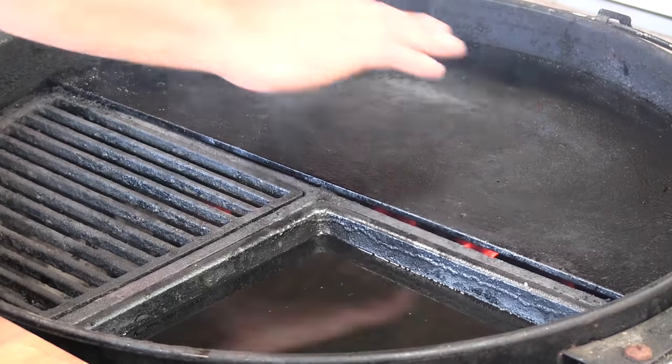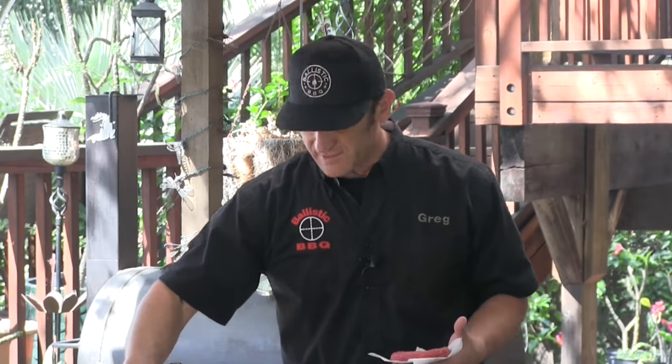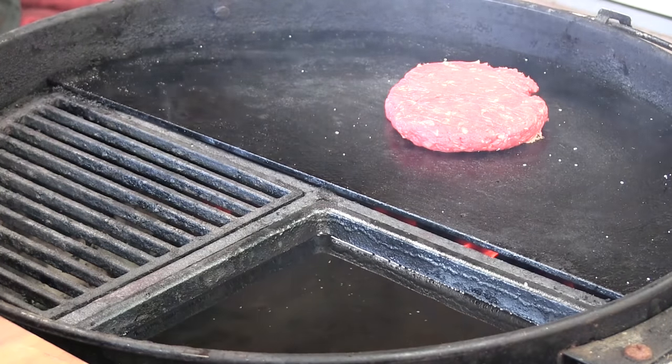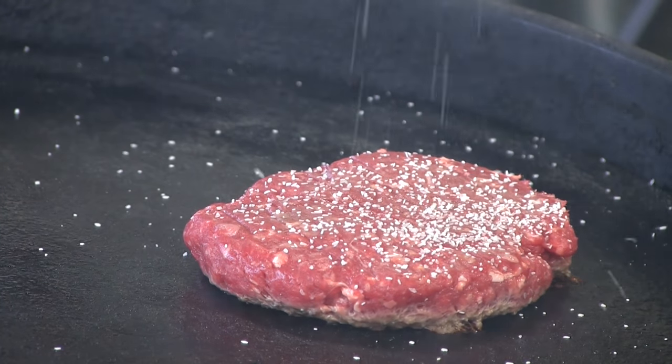I'll finish up the rest of the onions and meet you out at the grill. The Weber's preheated — I've got my custom flat top insert along with the Craycourt cast iron skillet insert. I've got beef tallow and beef lard in here; makes everything wonderful. For seasoning, I'm going to go really simple with just a little salt, since I've got that Frank's Red Hot going on and don't really need much more heat.